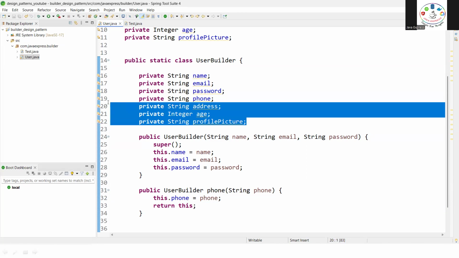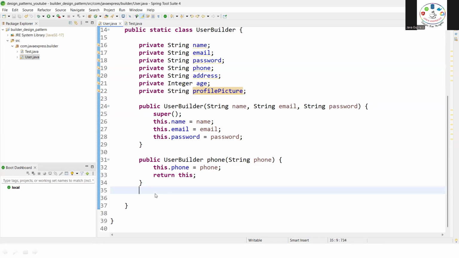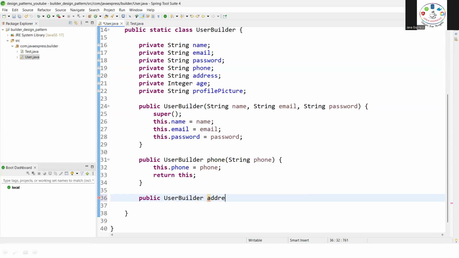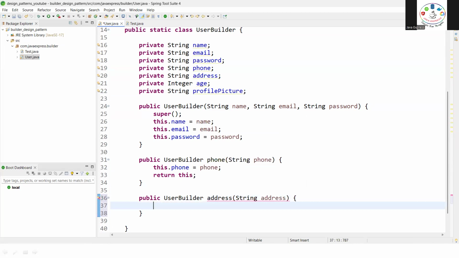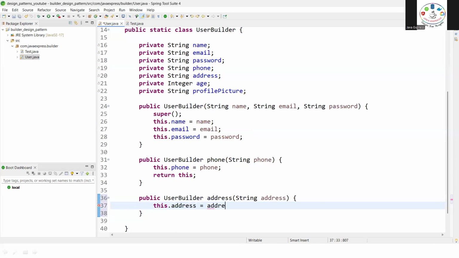For these four variables, I should create four methods here. Let me do the same pattern. Public UserBuilder, address, String address. Let me create this.address.